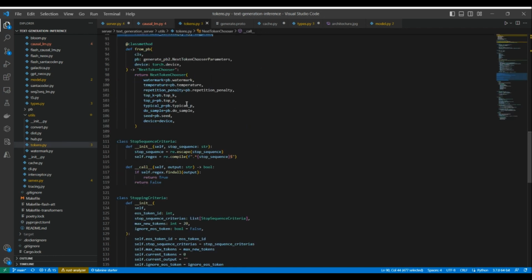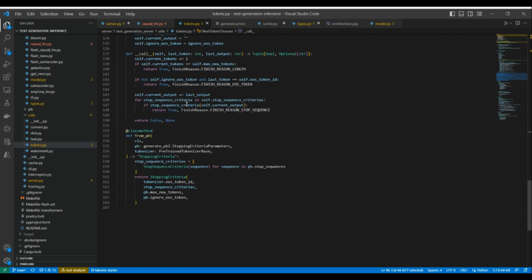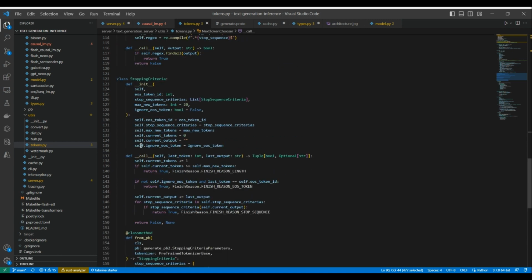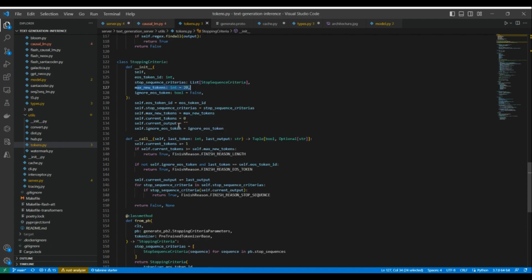We have the end of token ID, we have the stop sequence criteria, which you can think of as the list of sentences that have to stop our model, and this is the max new token. By default, it's going to be 20, which means we're going to stop when we reach that number of tokens. At 20 we stop, right? That's what that means.